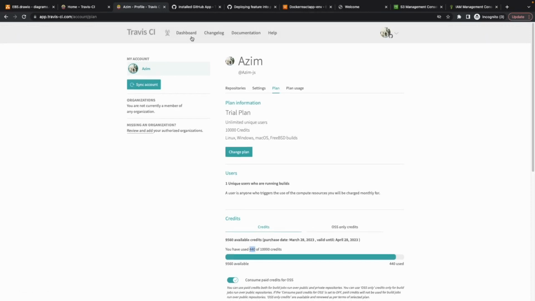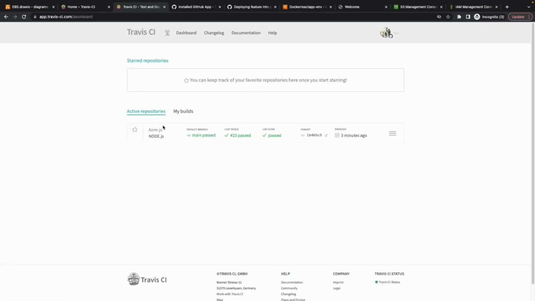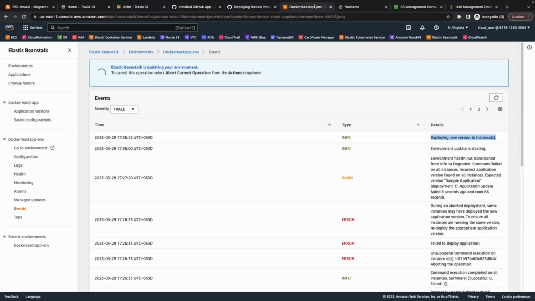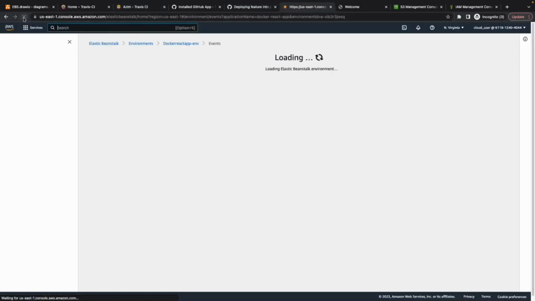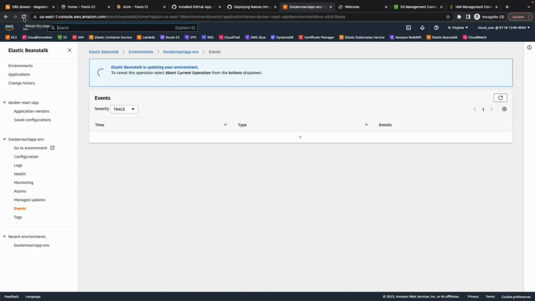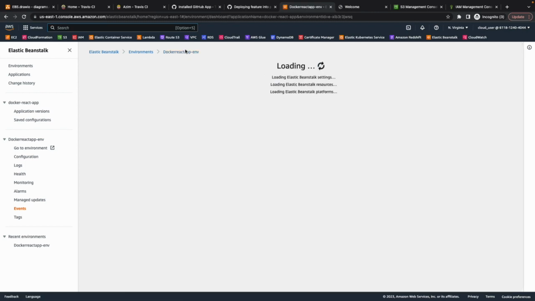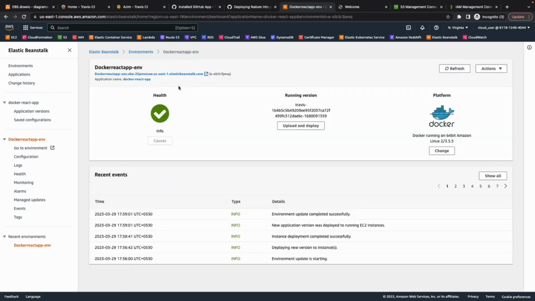Good. Let's check. Everything is cleared. Good. Let's refresh. Yep, environment update: new application was deployed. Very good. So we can see that we have deployed our application.